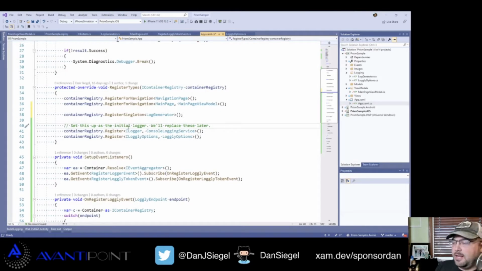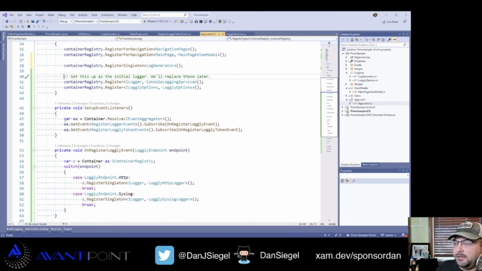I've put in a registration for the ILogger, which is the logging interface that we're going to use. And I've added the console logging service just as something that you can start out with. And then we'll add the actual logging options. And these get re-registered later.